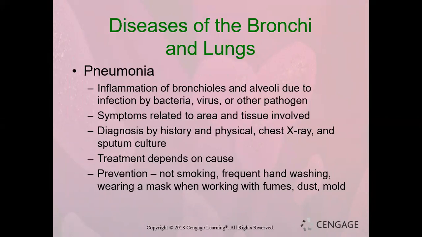Pneumonia. This is an inflammation of the bronchioles and the alveoli due to infection, sometimes a virus. I think, though, most often it's a bacteria. There can be other areas involved, or it's related to the area of tissue involved in your lungs. This is diagnosed by a sputum culture and chest x-ray, so that they can see that pneumonia in there. Treatment's going to depend on the cause. Prevention, of course, is not smoking, frequent hand washing, and wearing a mask. For people, I want to say it's 55, it might be 60 and older, there is a pneumonia vaccine.